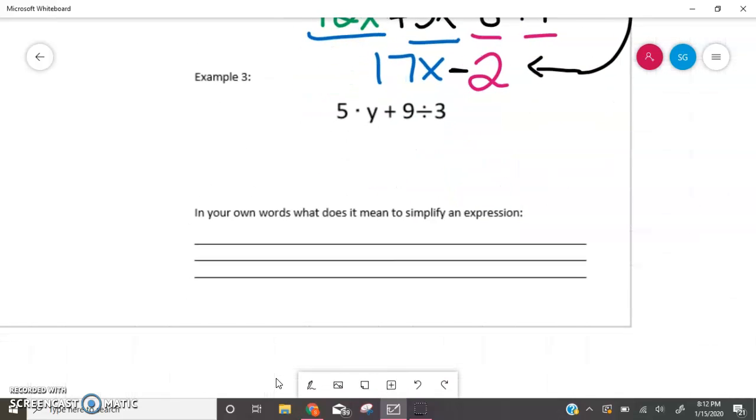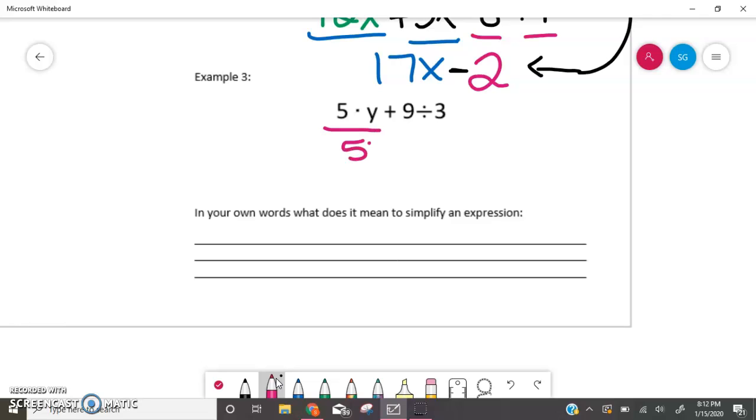And for example number 3, again, I want to simplify things. What is the first thing that you would simplify? The first thing that I would simplify is the multiplication right here. I know that multiplication can be represented by just having the number, the coefficient, with its variable, y. So I know 5 times y is the same as 5y. And then from there, I'm going to make sure that I bring everything else down.